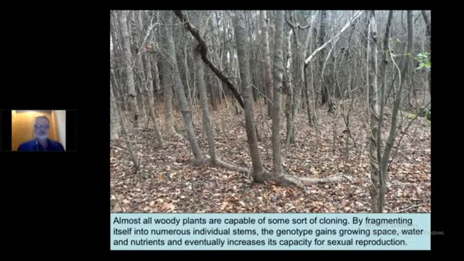I think this is either sweet gum or tulip poplar. I just took a picture of this down in North Carolina last week. This root keeps going through the ground and sprouting up, and you can see how the root continued over here, continues going that way. So instead of just having one stem with one group of roots around it, you've got one genetic individual that now has multiple stems, multiple spots where it sends down roots, and it keeps going for more and more and more. It now gives itself the ability to grab nutrients from all over the place.